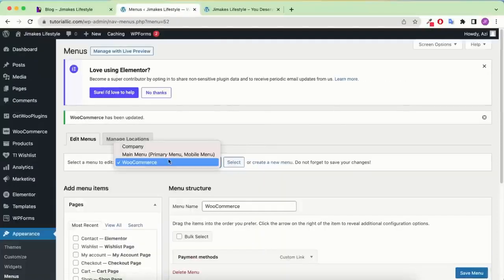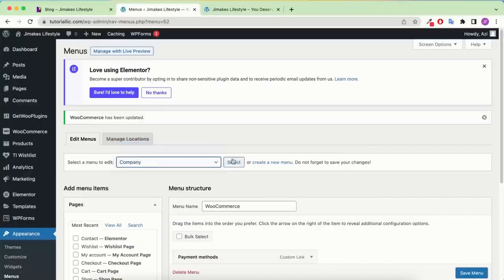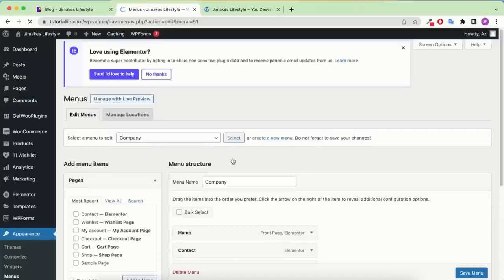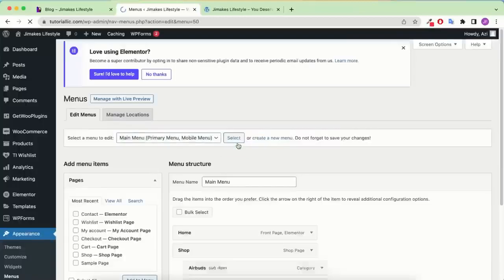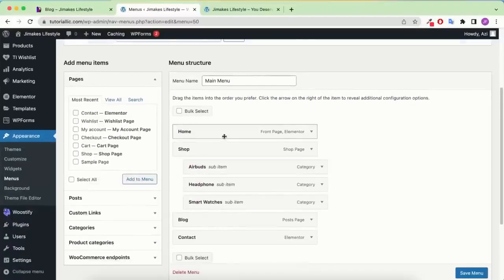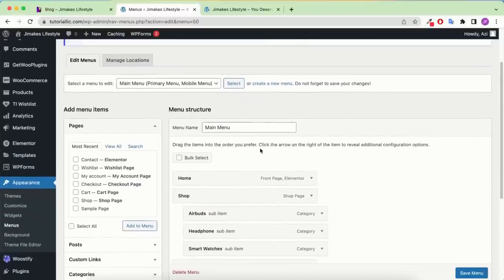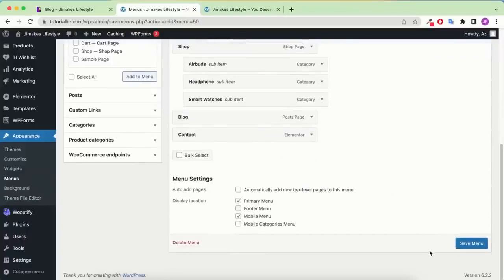If you now click on here, you will get to see all of these menus. If you'd like to go to a specific menu, simply select it and then click on Select, and you'll be taken to that menu. Right now we are on contact. If I'd like to go to the main menu, simply select the main menu and click Select, then you will be redirected to this main menu. Okay, now we have access to this menu, and you can customize it, and if you save it, then these changes will be applied and you will see the changes instantly.